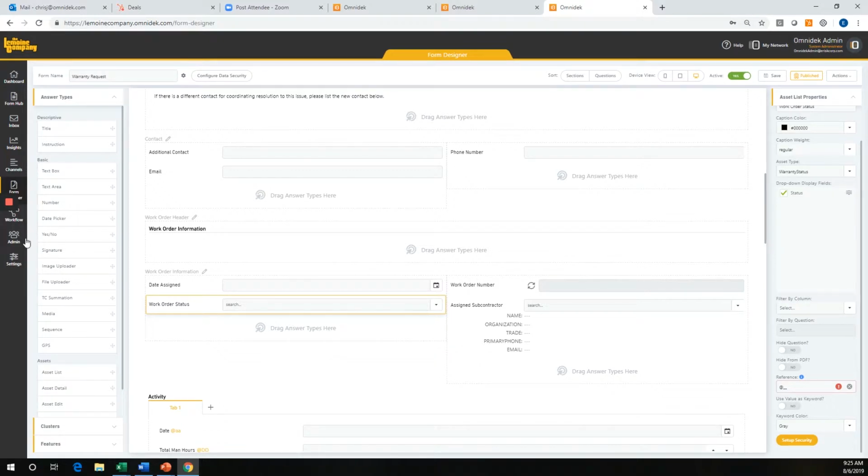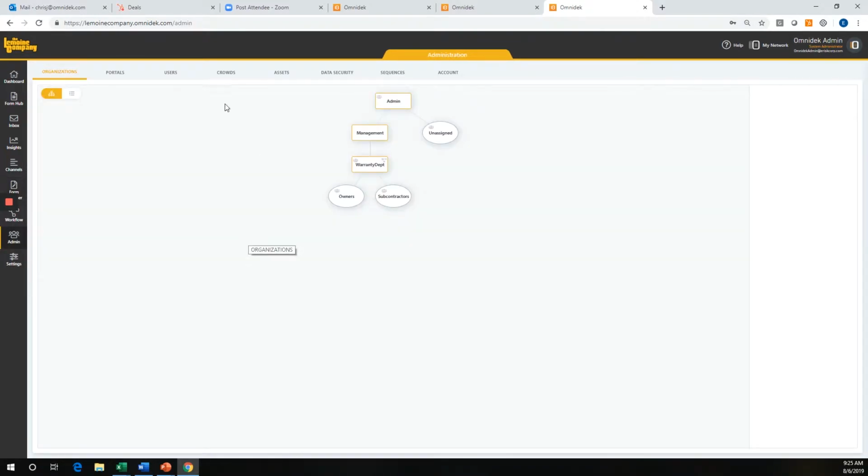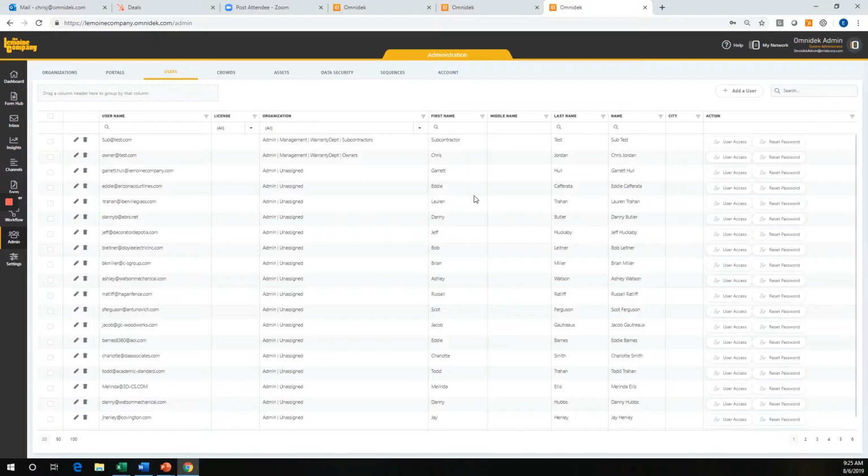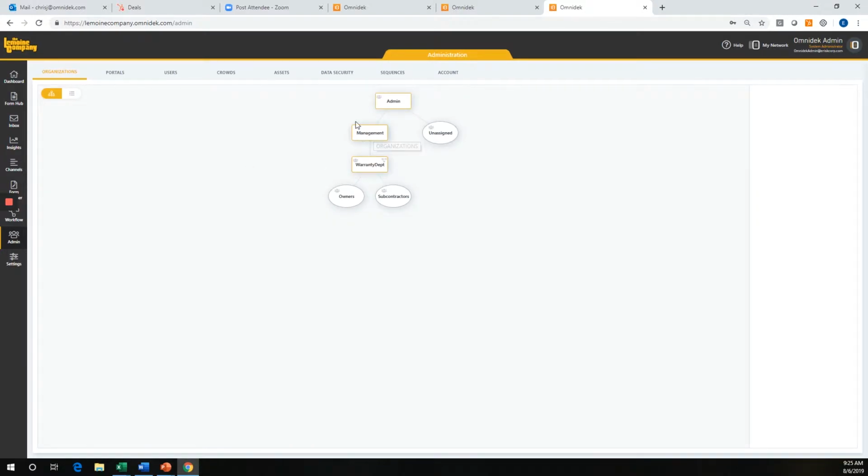Once we've built the form here, under the administration, you can set up as many external users as you want. So you could import 1,000 subcontractors, 100 customers, whatever. You don't pay for those. You effectively assign them an organization. What an organization looks like is effectively these boxes here are the people that work for you. The circles are the people that don't work for you, but you do have a relationship. And you can have multiple variations of these relationships.